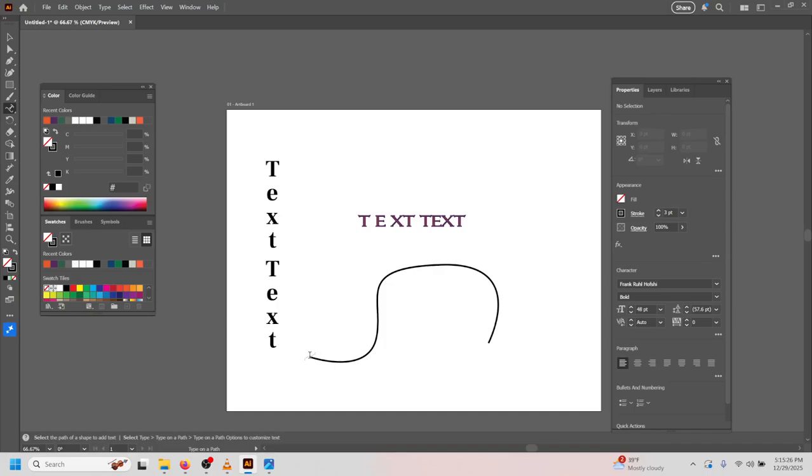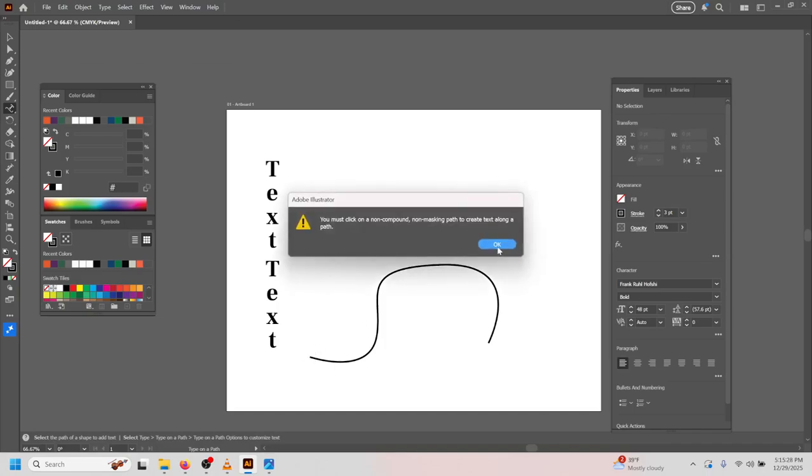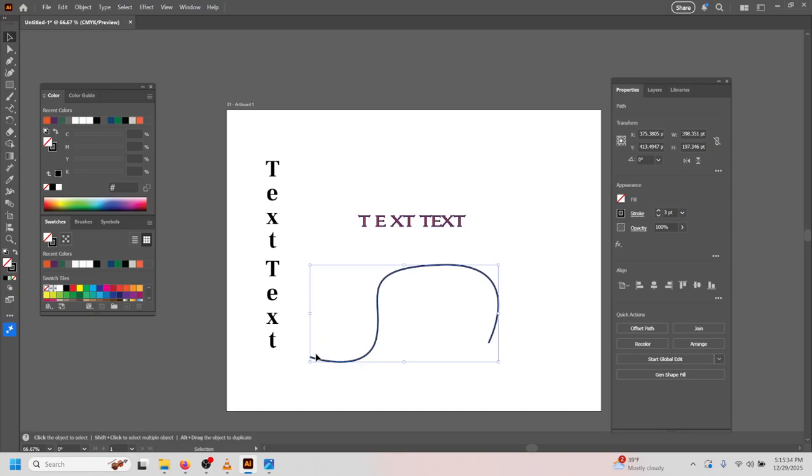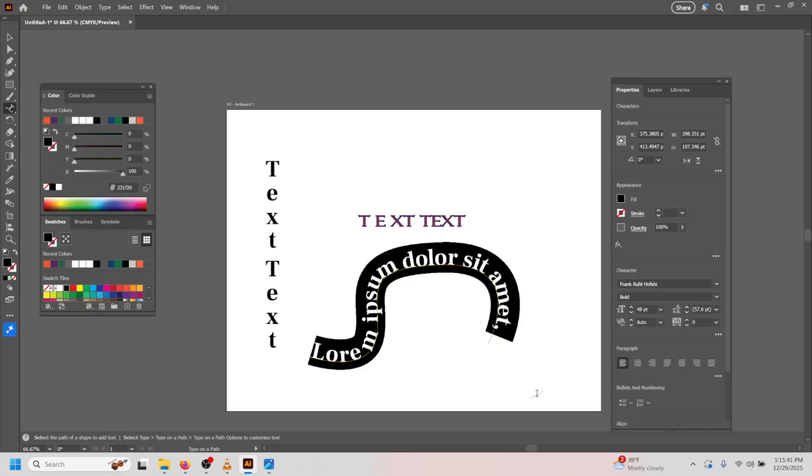So if I select that and then come down here, all right, I'm going to select it first. Sometimes it reads it better if I go ahead and select the line that I want to do first.